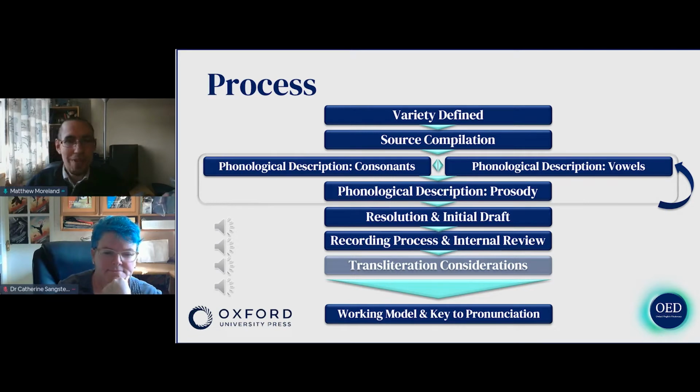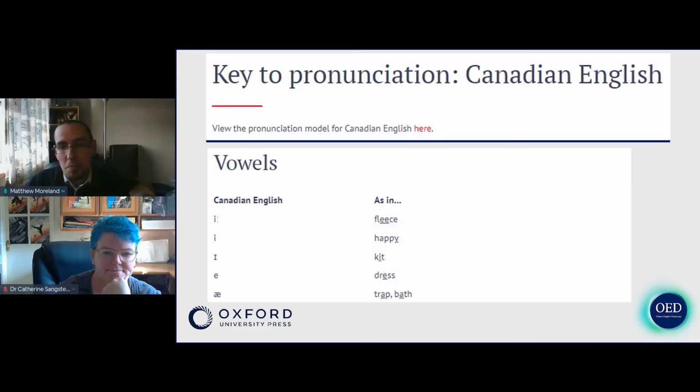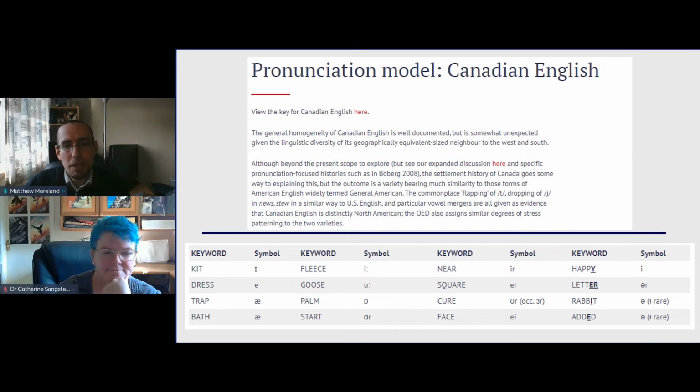But from all of that, we get our working model. And I emphasize here, it's a working document. It's subject to ongoing review. And we're going to look in a little while at some of the ongoing revisions that are currently happening. But what we ultimately publish is this, the Key to Pronunciation, which is essentially the quick reference guide to what symbols are used in that variety. I've cut some of the blurb at the top here, just so you can see how it roughly looks. And then the model itself, again, where you can see there's a bit of a description. It's a bit longer than that. And then an explanation of kind of the vowel keywords and a bit more explanation beneath.